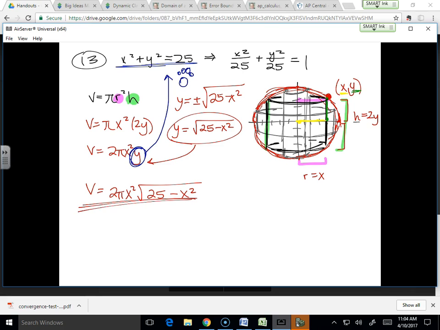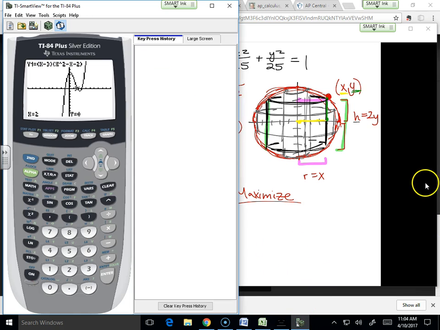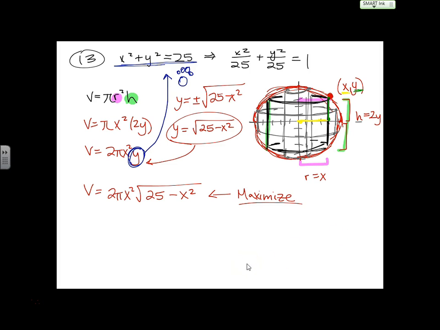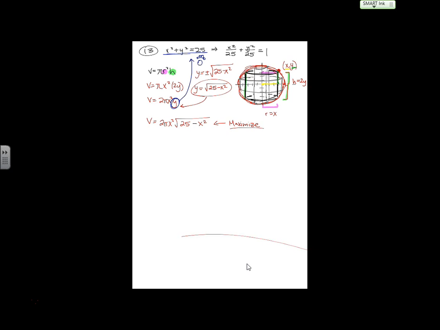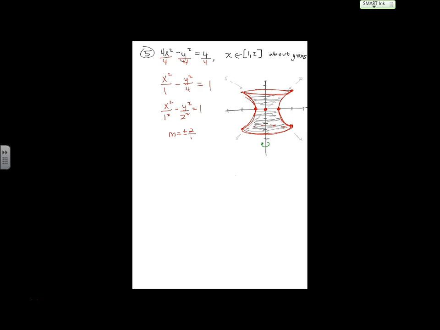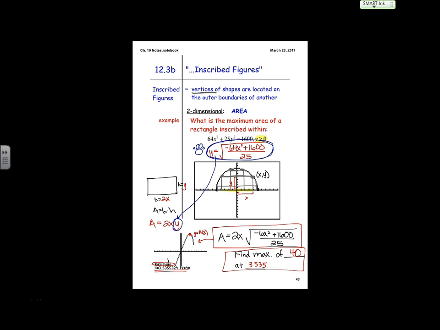What do I wanna find for this expression? The value of x and the value of y. That makes it a maximum. According to the problem, you wanna find the maximum cylinder that fits within. Maximum, how do we do that? It's not a parabola. Nope, it's not, but I have a calculator. It's like we showed in our notes on Friday. How did we find the maximum of this guy?